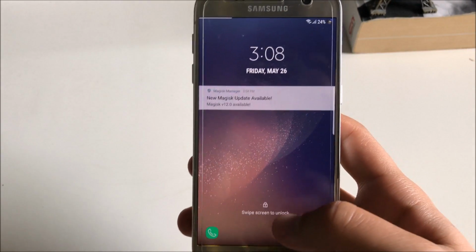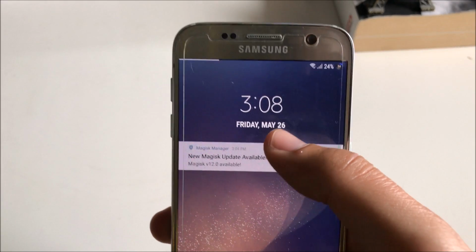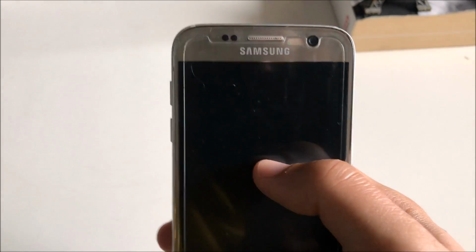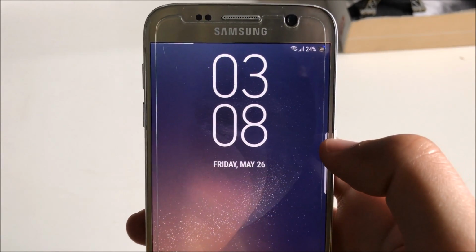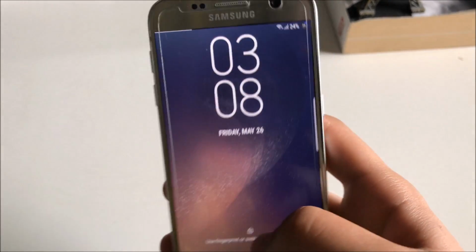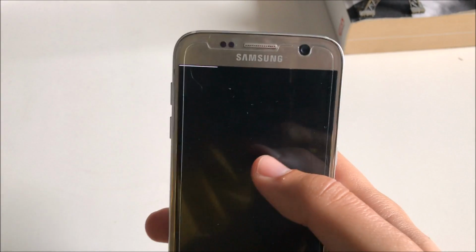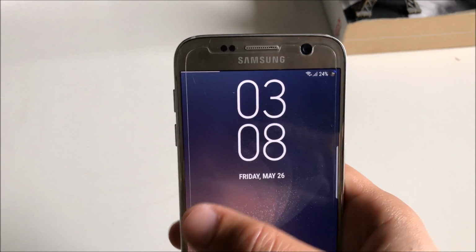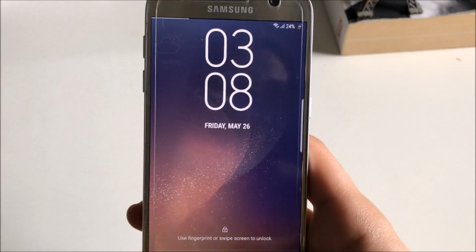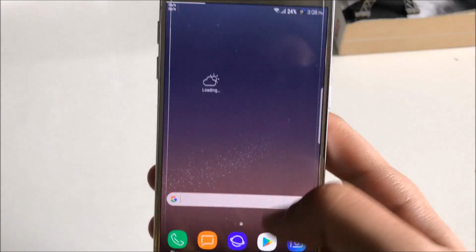So sorry, one more time. So I was telling you about this one. So when I remove the notification, you see the size of the clock. You can see, and it happens basically with every size of clock, and this can be changed. This cannot be changed, the size, when it's in this mode and when you have a notification. So basically this is the first thing that really annoys me.